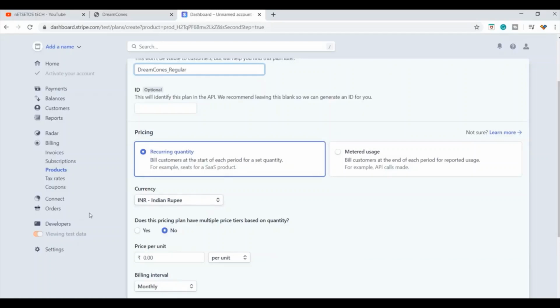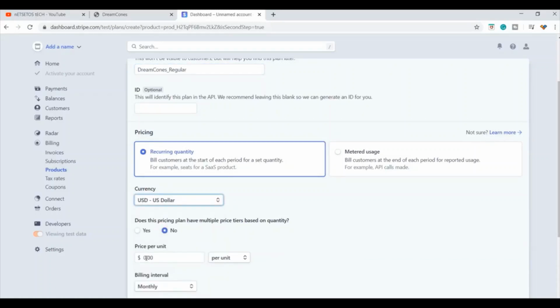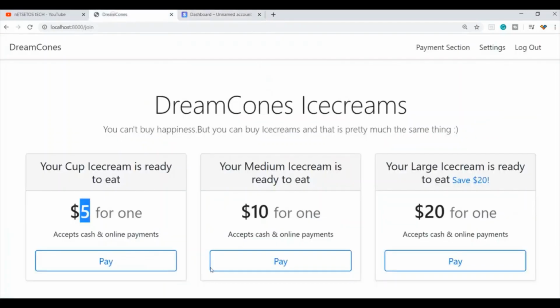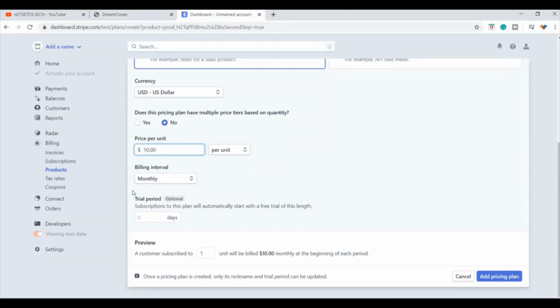Here I'll be giving currency as USD, US dollar, and my regular was $10 for one, and it will be monthly. There will be no trial period over here. I'll hit add pricing plan.